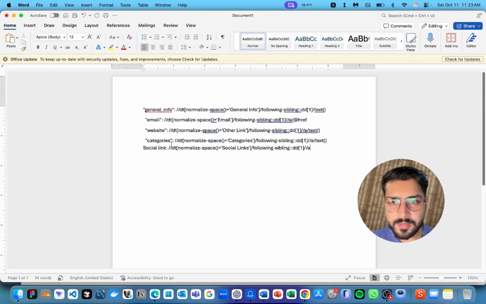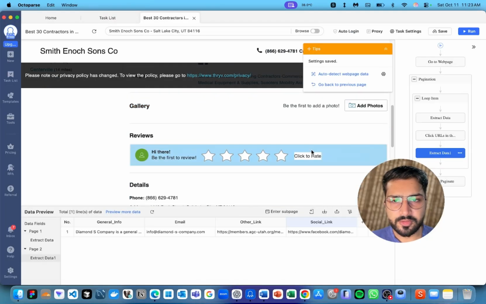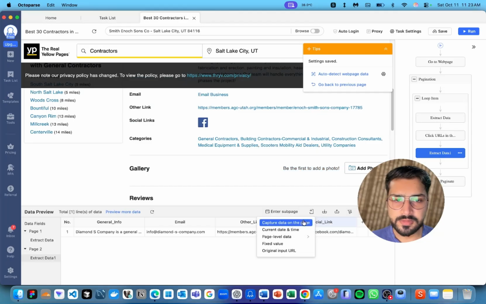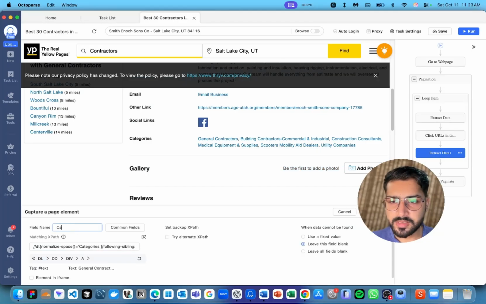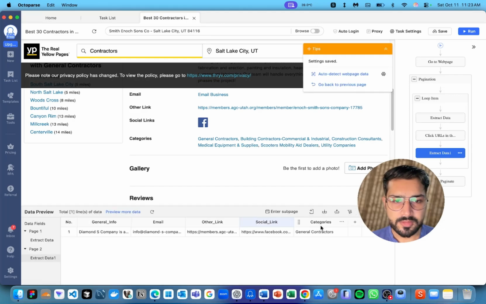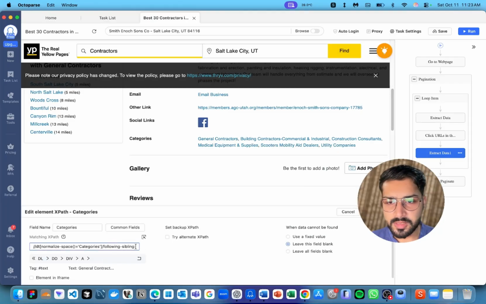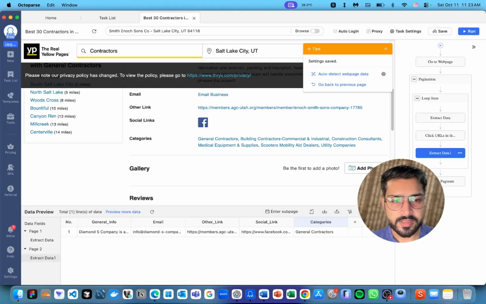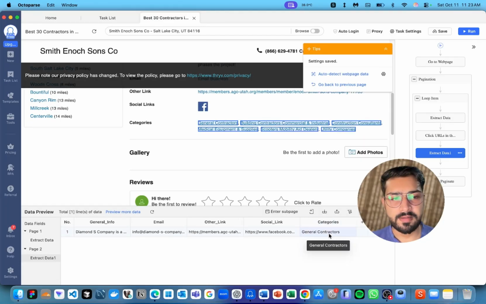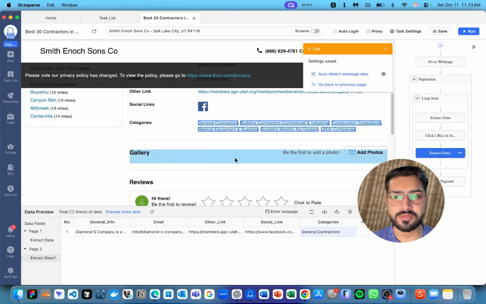Now, the final thing is we would need the categories. That's up to you if you want it or not, but I will include this in the comment section. So capture data and categories will be there also. Now it's only working with general contractors, but you can have more as you want. With this you can go ahead and grab more, but if it's not being done, I will just show you in the next video how you can grab all of these, but for now we will just do it as general contractors, okay, to start with.